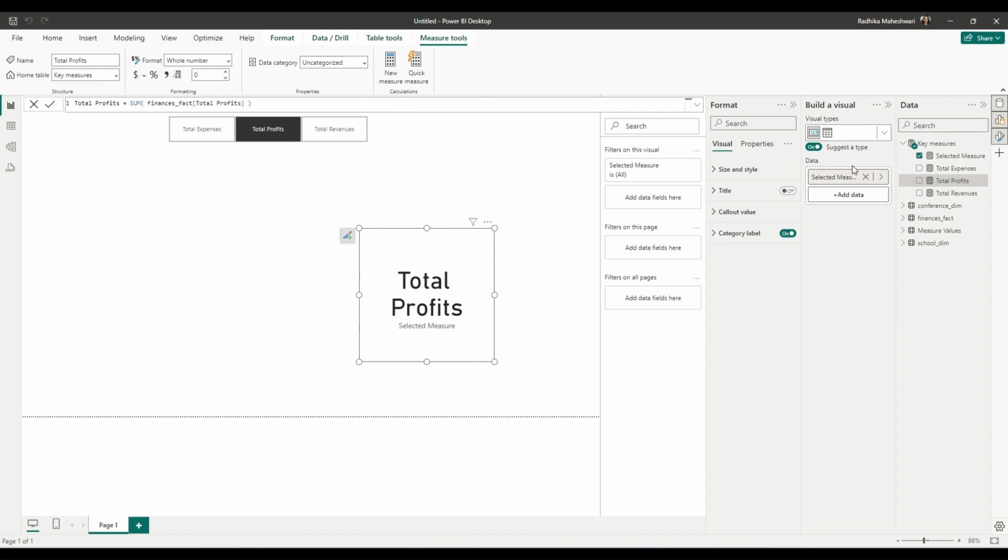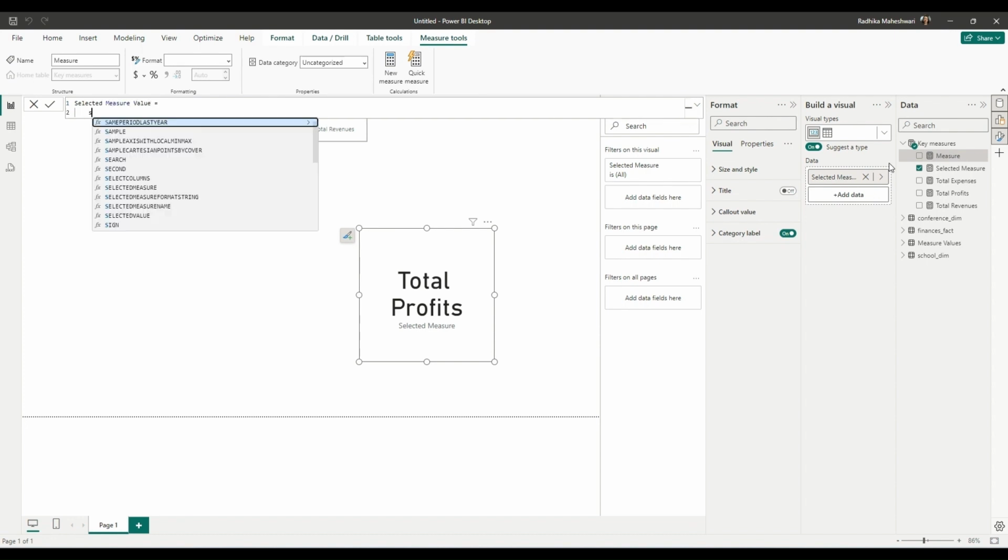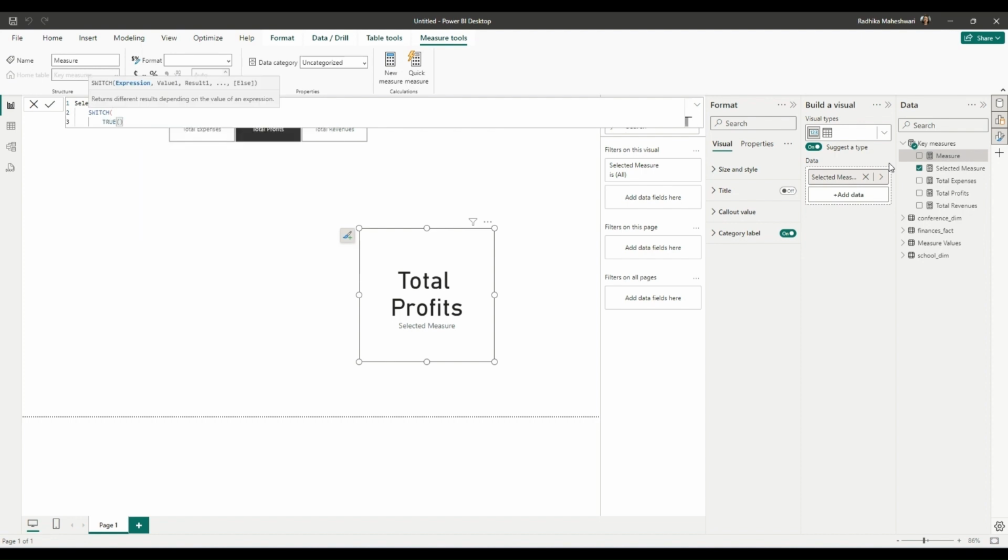We need only one measure to be displayed depending on whatever value is chosen in the slicer. For that, we're going to create another measure. And in this measure, we're going to use switch DAX function, which will help us in switching between these values. I will call this selected measure value, which will be equal to switch true. Now, if the selected measure is equal to total revenues, then we need the total revenues.